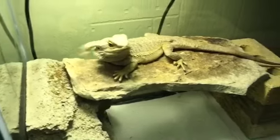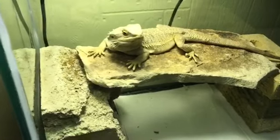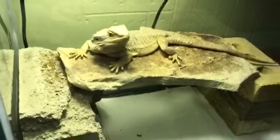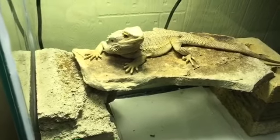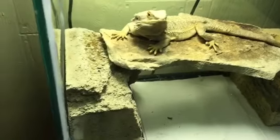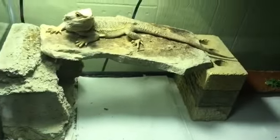And the reason that he's underweight is because I actually adopted this bearded dragon. I adopted him from the Wyandotte County Humane Society, and I do believe that he has some type of internal parasite. So I currently have him in this quarantine tank. That's why it's so small, and that's why it has paper towel. It's because I don't want him to interact with any of my other animals or anything, so this is in my room too.